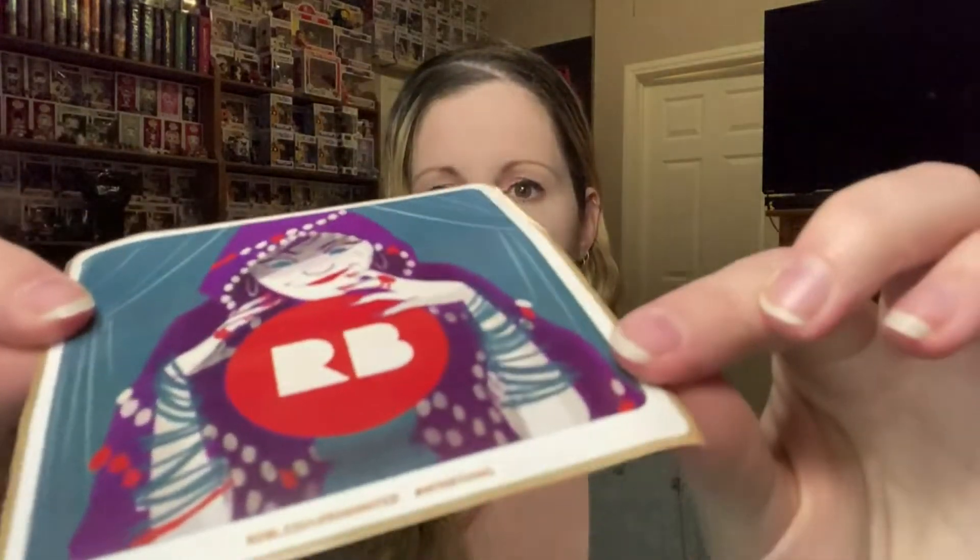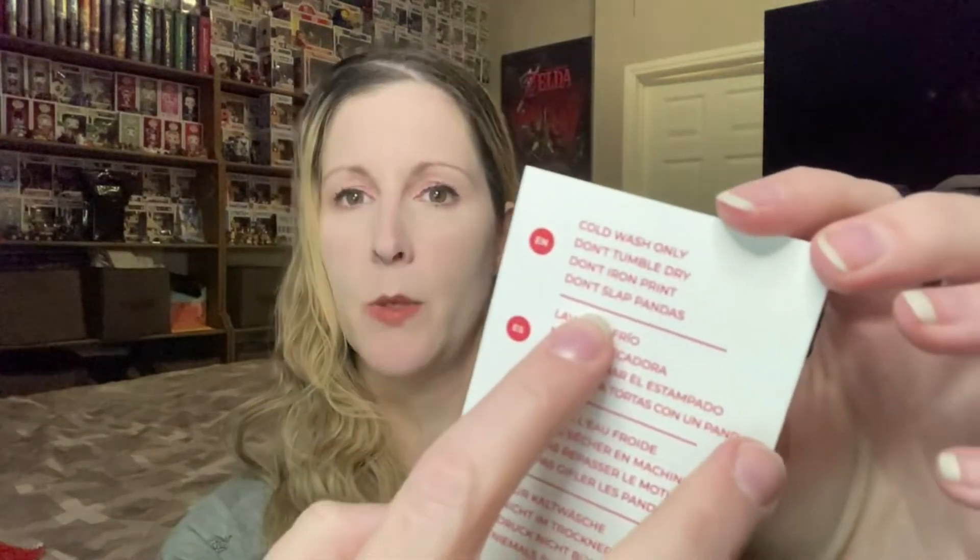I let my husband open the bag, but it was super cute. It came with a hot dog and I'm guessing mustard or ketchup bottle on there. It's from Redbubble — I think it's a Canadian company. It did come from Ontario. I like how on here it says artwork by Dino Mike. I'm assuming it means this artwork. Very cool. And it also came with stickers. And I thought the clothing warning was pretty funny because the very last one says don't slap pandas.